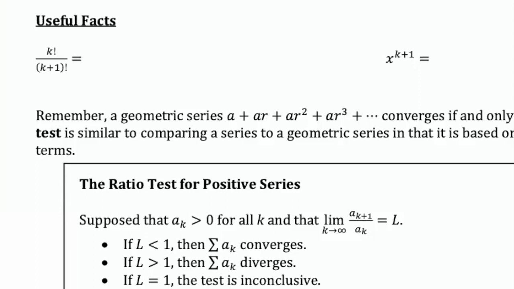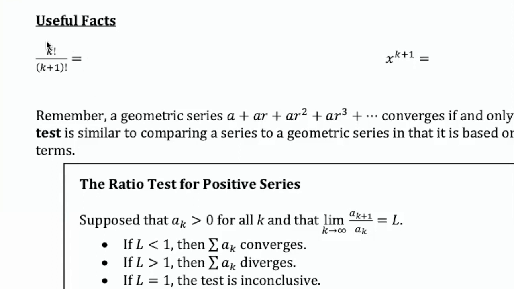The next test we're going to look at is the ratio test for positive series. But before we do that, there's a couple of useful facts that you want to be aware of. We're going to be looking at some series that involve factorials, so it's a good idea to go back and remember what a factorial expression is.